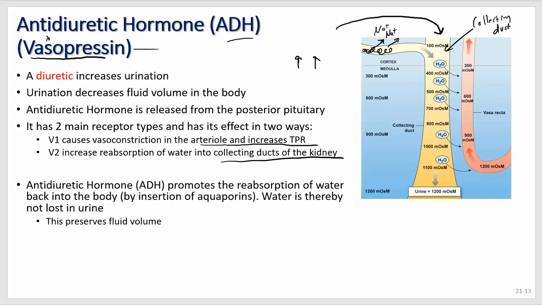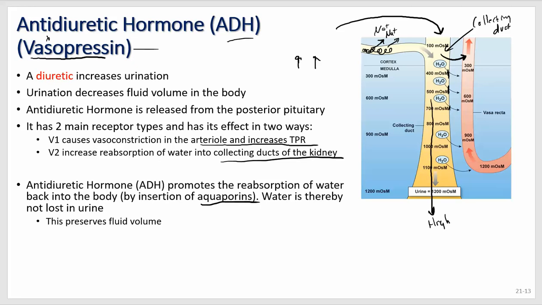And then in the collecting duct, either you're going to reabsorb water and put it back into the bloodstream, or you're not. And that is controlled by vasopressin, ADH. So ADH will cause more aquaporins to be inserted, which is going to allow more water to move through. Remember, most cells have these aquaporins, and most cells are permeable to water. This is a little more controlled. In this collecting duct, if we don't want water to be reabsorbed, we just don't put in aquaporins.